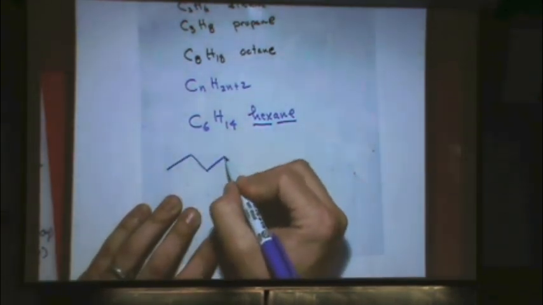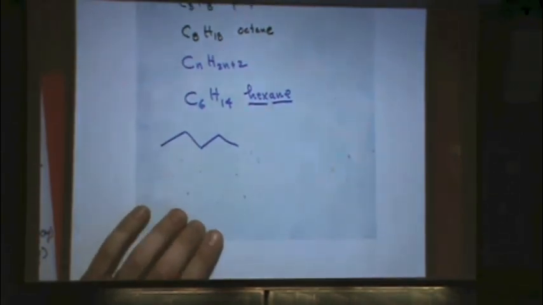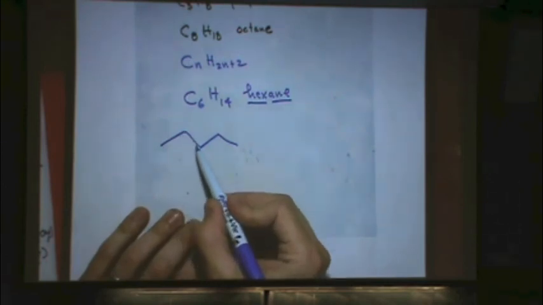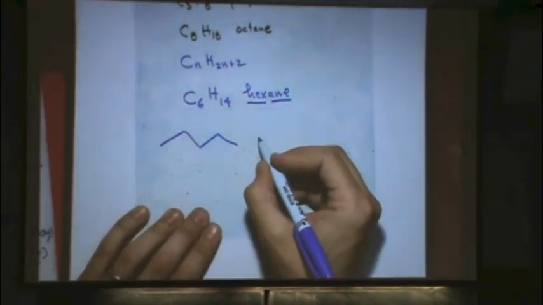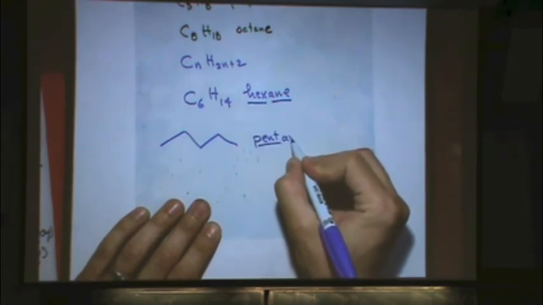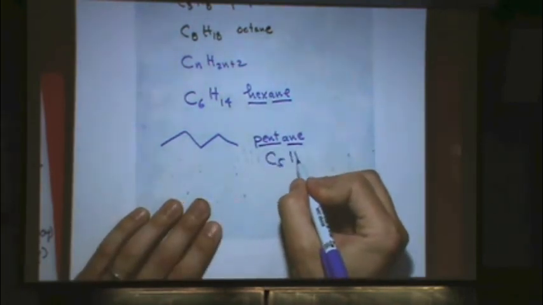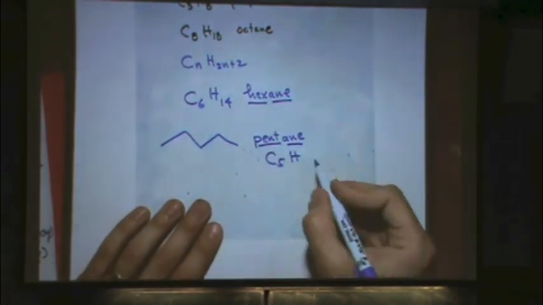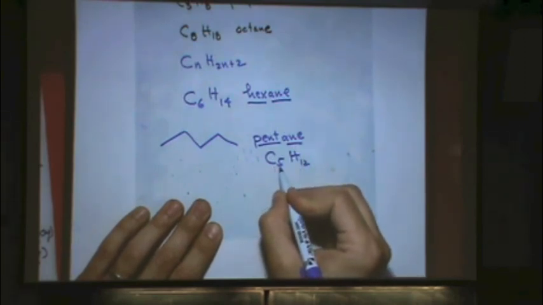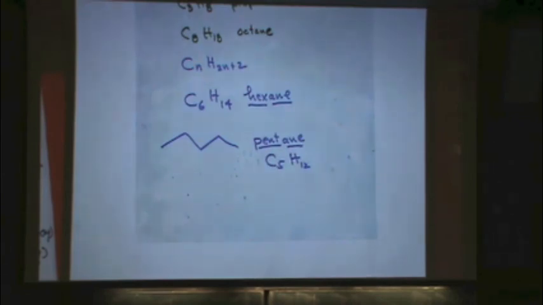Now, remember Josh taught you the bond line formula. So, for example, I could give you that. How many carbons are there? You should count 5. 1, 2, 3, 4, 5. So this is called pent for 5, ane. All one word. Pentane. By the way, this would be C5H what? 12, yeah. 2 times 5 plus 2 is 12. Okay, that's it for that category.